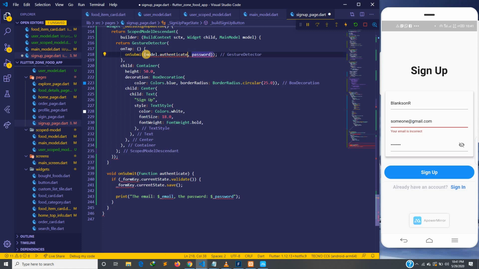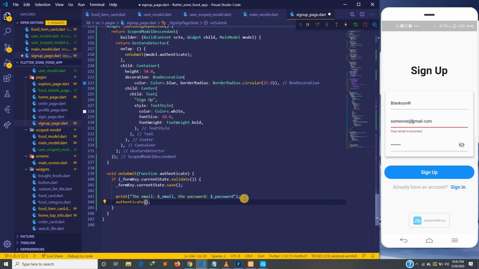So we don't want to pass in the email and those things. We just want the function, the instance of that function. Let me just clean this whole thing. So we just want it this way. Now when we come here and then we receive that function, then we can easily go ahead and then use that function like authenticate, something like this.